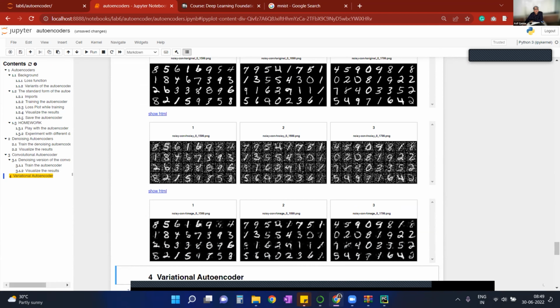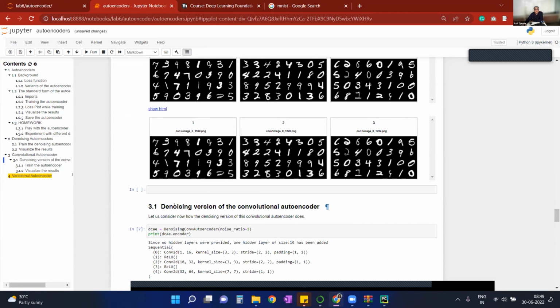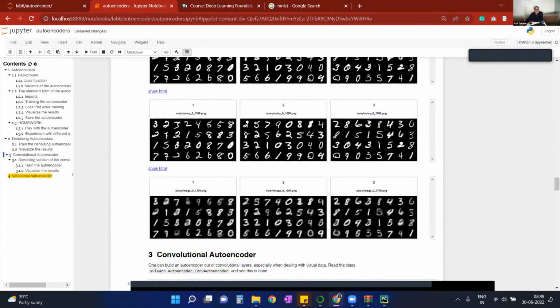It's not as great with the standard autoencoder. Are you using the convolutional one or the regular one? What about the regular one? Because we want, okay, so I'll probably show contrast.